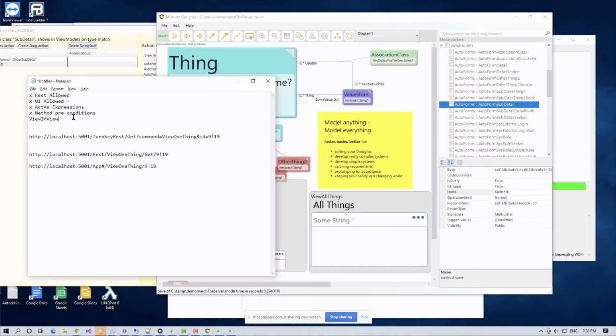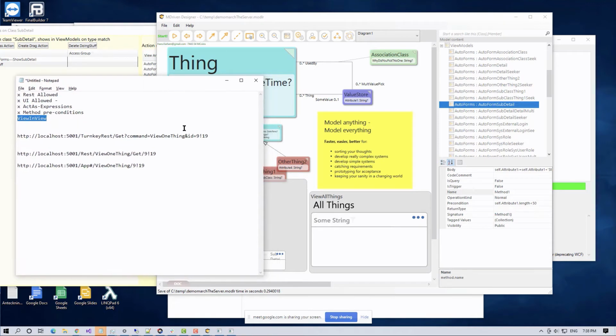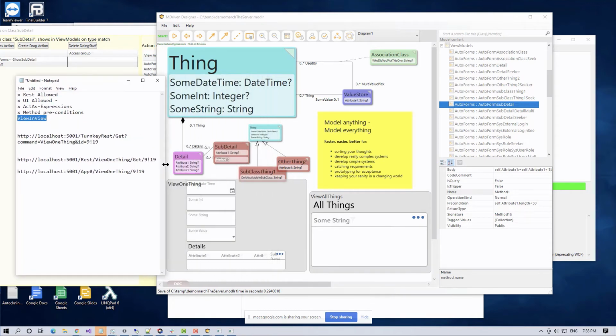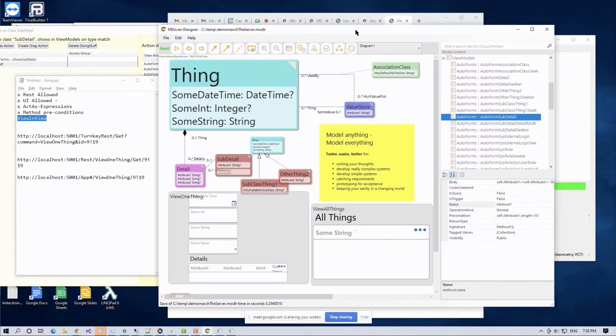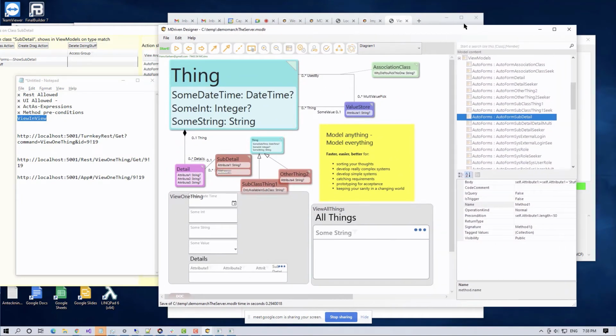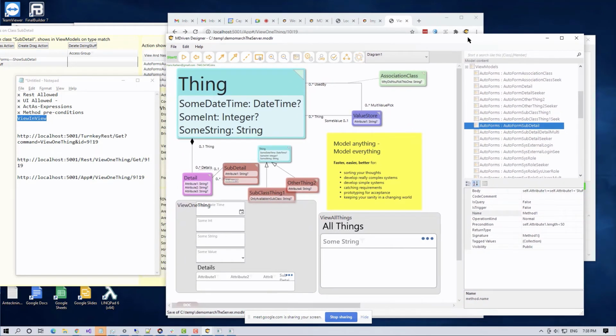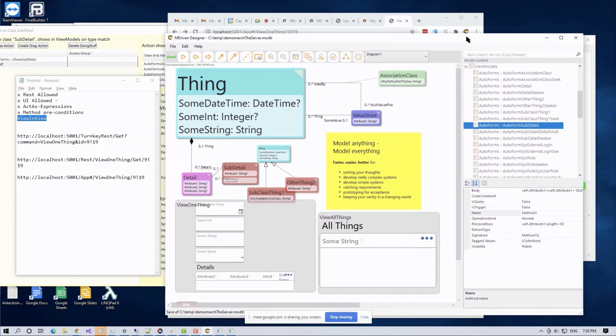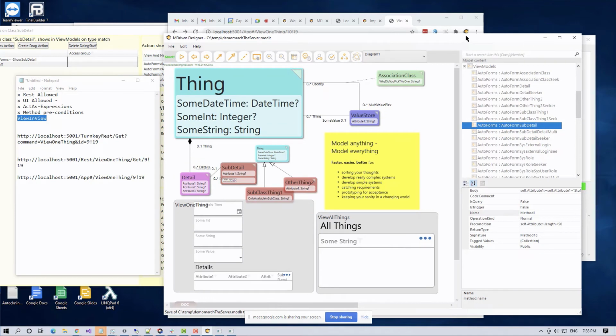Now to a pretty new feature called ViewInView, and I was a bit taken by surprise because it seems that I have broken it, or some of our recent work has broken it somehow in the web implementation. So I'm going to show it in the VPF implementation to just describe what it does.